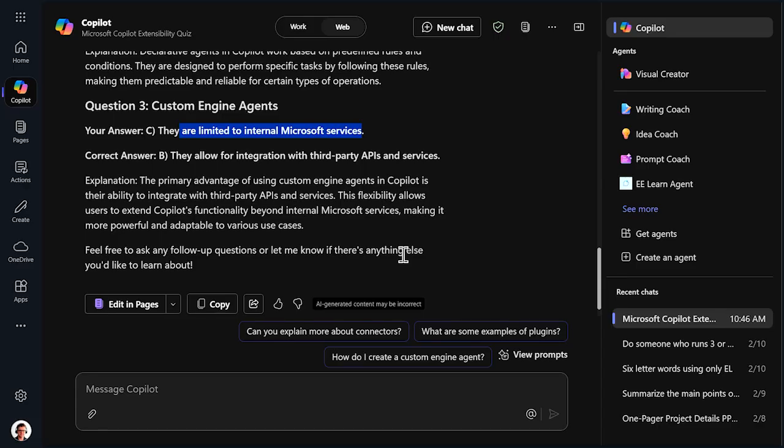So in this case, the explanation is there as well. The primary advantage of using custom engine agents in Copilot is their ability to integrate with third-party APIs and services. So in the future, when you want to begin to learn or quiz yourself, here is an example of a great prompt to help you do that.